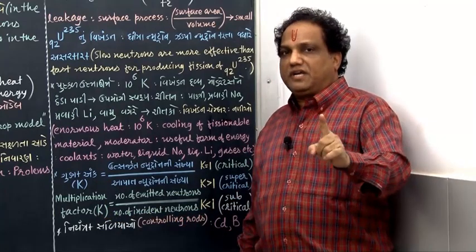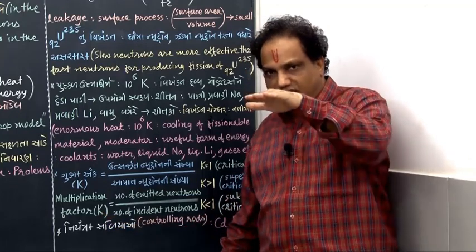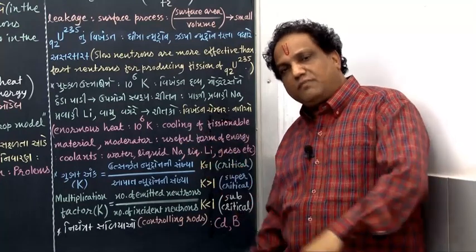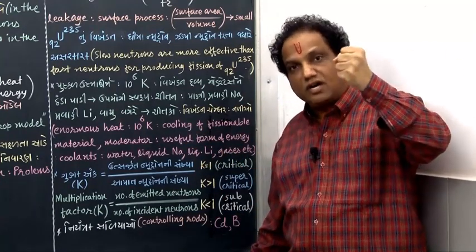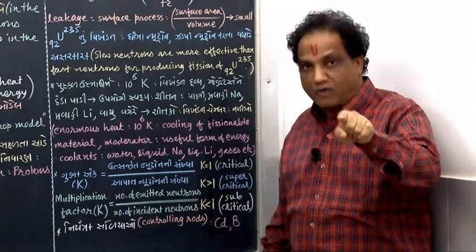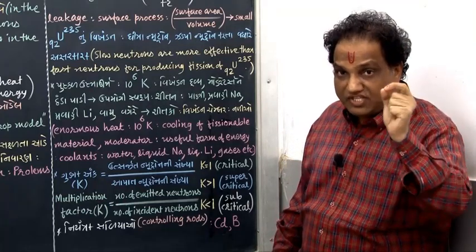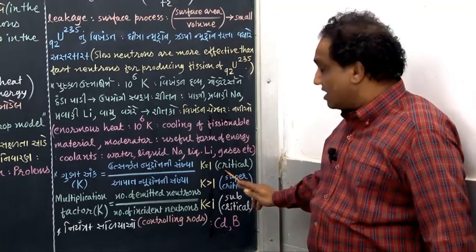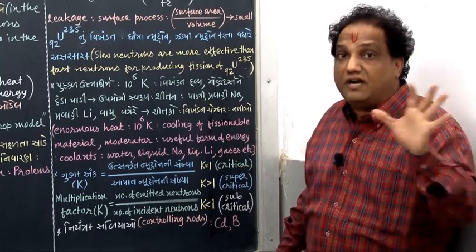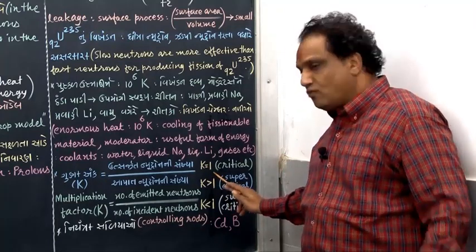Practically, through our experience, we have observed that if the value of K is kept equal to 1, then the nuclear chain reaction process can be completed nicely, keeping it under control also. Successfully we can complete it if you keep the value of K equal to 1. When K is equal to 1, the nuclear reactor is said to be in a specific condition called the critical condition. The nuclear reactor is said to have achieved criticality when K is equal to 1.